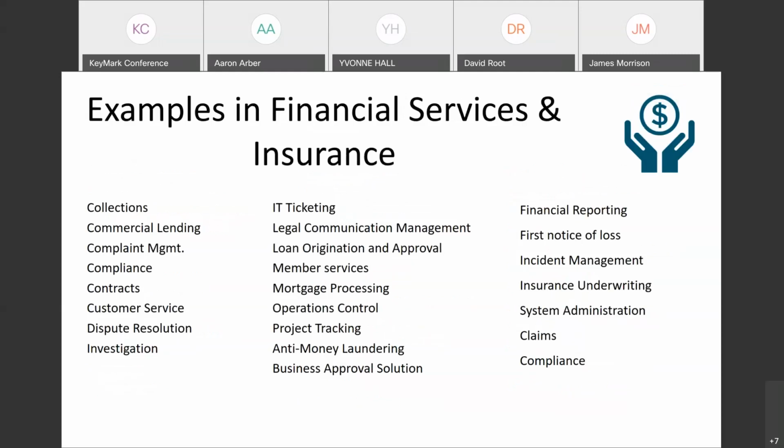Financial services and insurance. We've got an application specific for tracking a loan from submission to fulfillment, with timers that run on your documents to ensure that all your documents are up to date based on your loan, right? So if I submit for this commercial loan, it might take 100 days to close. And by the time it closes, my most recent pay stub, or my business's most recent documents, may not be up to date within that loan close.